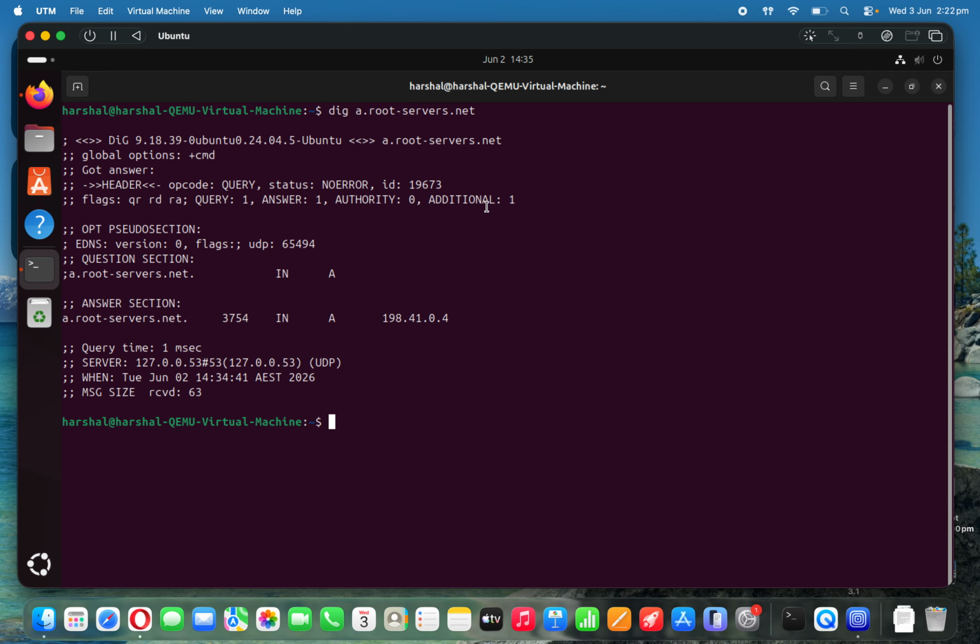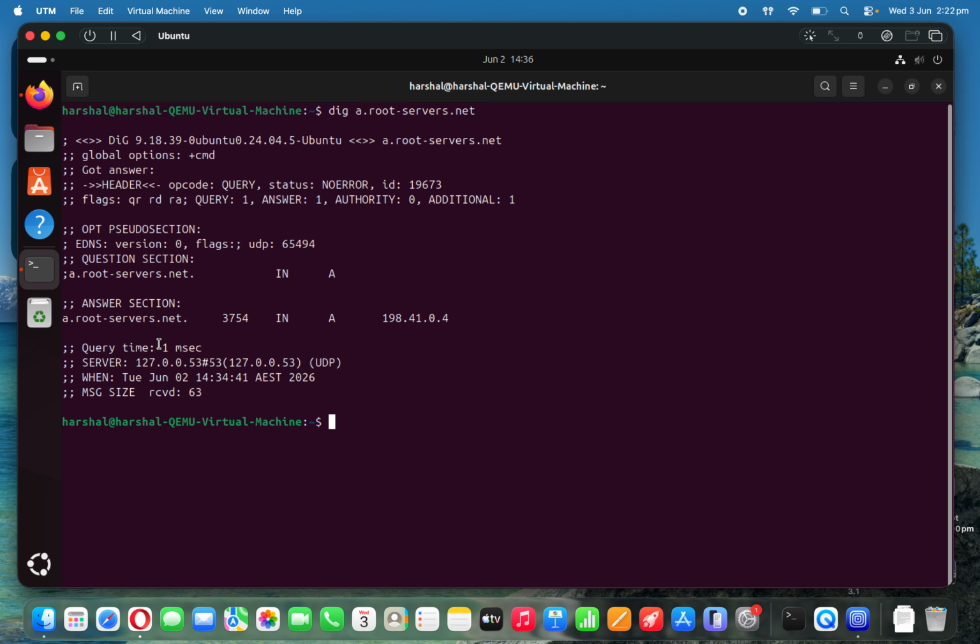The question section shows that we asked for an A record, meaning the IPv4 address, for a.rootservers.net in the internet class. The answer section shows the results for a.rootservers.net, the domain we queried.